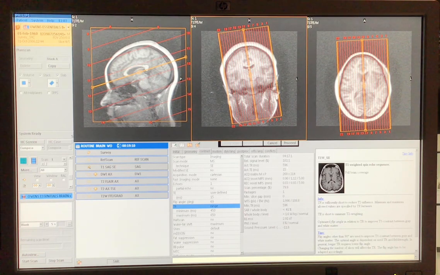Yes, Shalika. Can you repeat that one more time? I'm sorry, I was trying to find my pencil. That's okay. So for a T1 weighted image, you want a low TR and a low TE, okay? So a low TR would be 800 or less, and a low TE would be 30 or less.